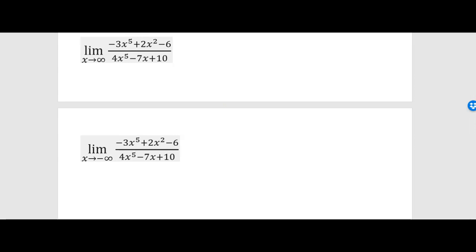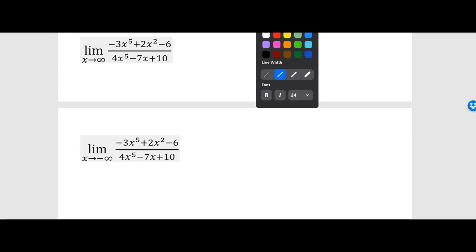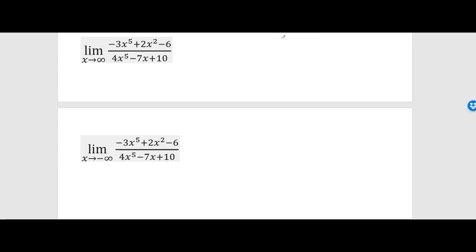So here we have a function, we're still looking at the two limits at infinity, but you'll notice that the exponents in the numerator and denominator are different, specifically the exponents on the leading terms. So again, it's not clear what the end behavior may look like, just given this seemingly complicated function, but let's see if I can figure this out by rewriting it and simplifying it a little bit.